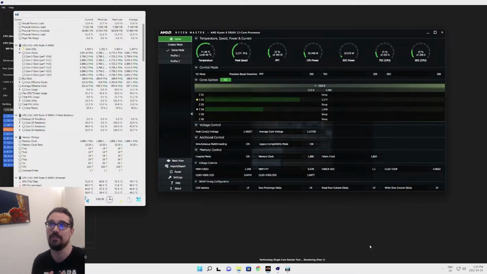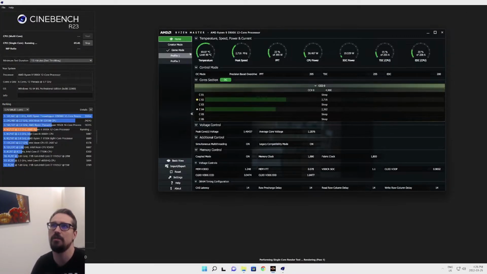So in that case, if you were to do just a purely all-core overclock and hard set each core to 4.5 gigahertz, 4.4 gigahertz, and just let it run, you're missing out on the ability to boost to 4.7 or 4.8 gigahertz, which does cut a little bit of performance out of certain games.